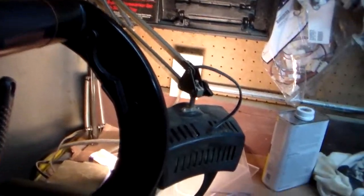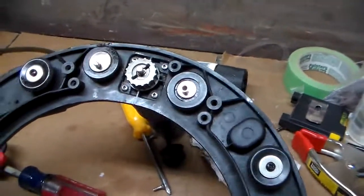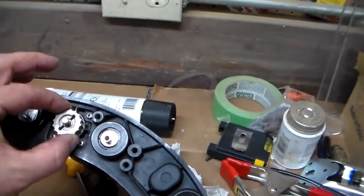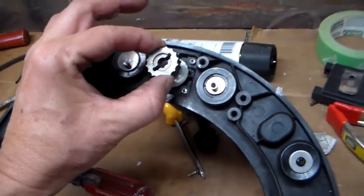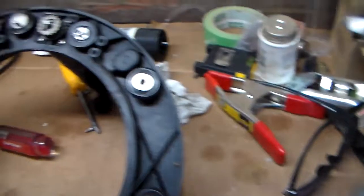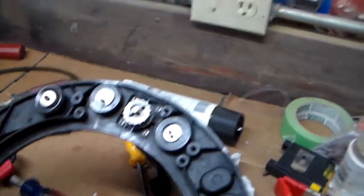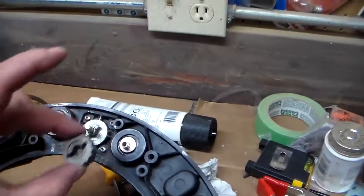So let me show you one thing real quick. In all the times I've had this thing apart, I never quite knew how to get this gear off. Well, it turns out you don't do anything except lift it off. Remember, when it's all assembled, there's a plate over that, so that's what holds it from popping off. But to pull it out, you just lift it straight out.